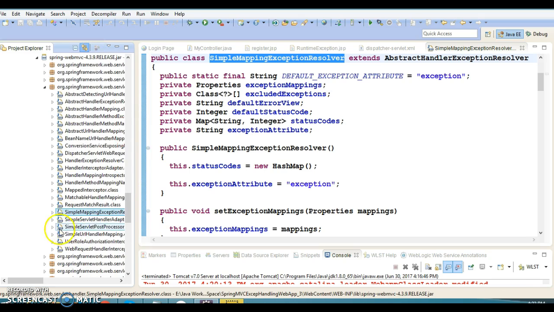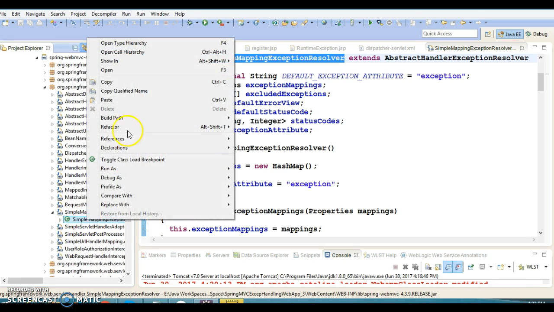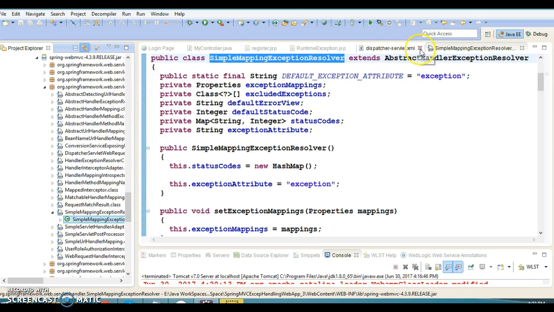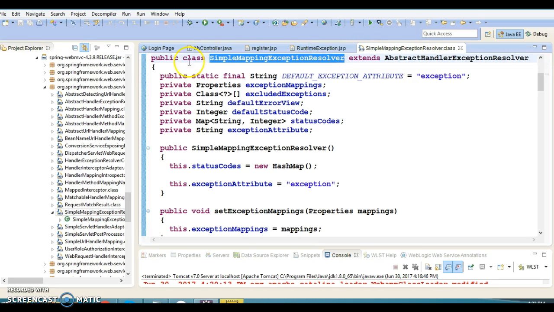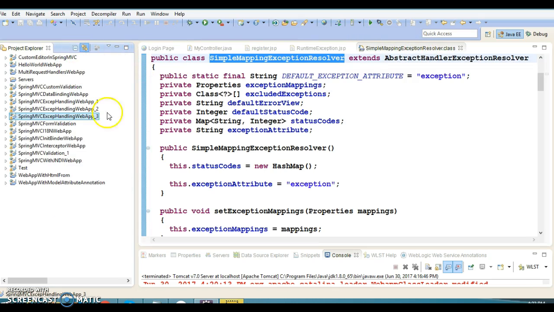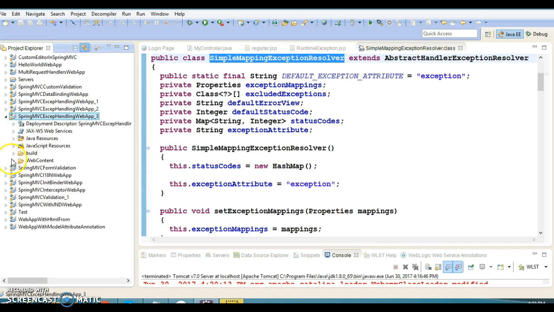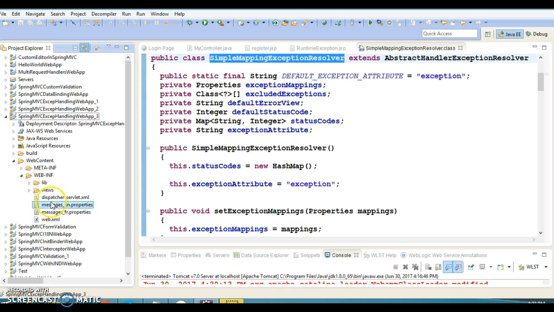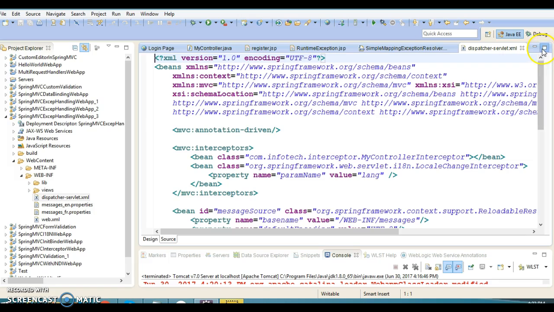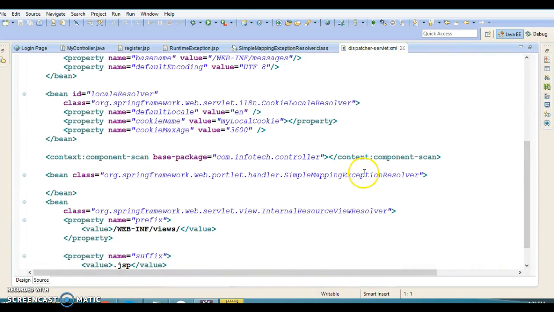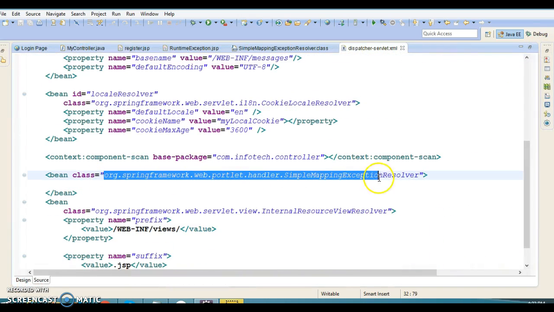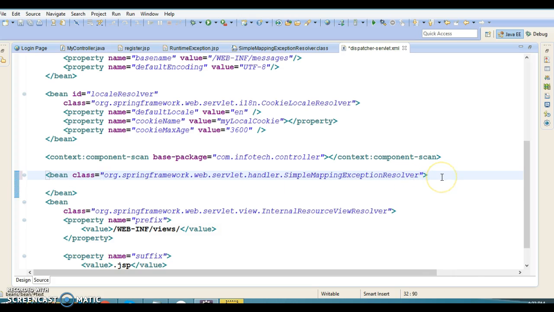So let's copy the qualified name of this class, and let's go to the configuration file here, and in this configuration file we have to configure this bean. So we were configuring this bean, so let's copy the qualified package name. Now this package is correct.